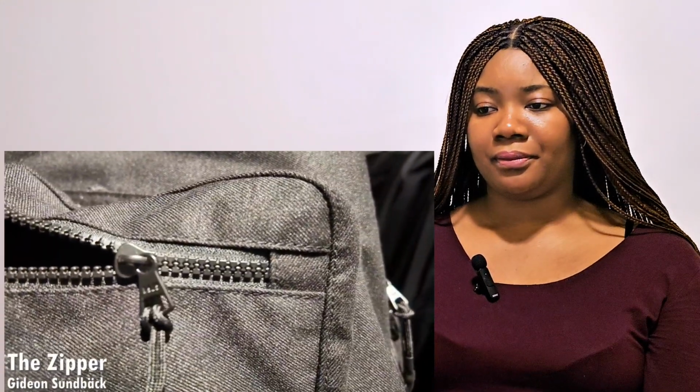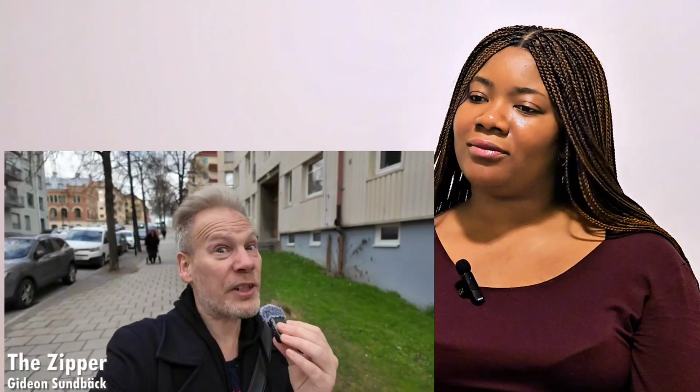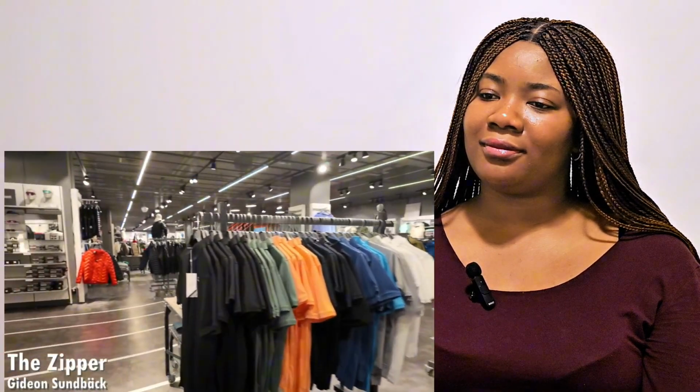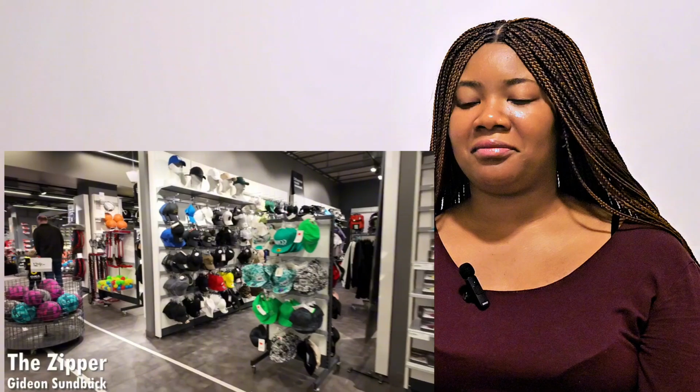they actually became practical. Zippers were first used in shoes and tobacco pouches because clothes already had buttons and laces, and people saw no need to replace them. But human laziness eventually wins out, so soon zippers were added to clothes as well. These days, you can barely see any types of clothes that don't have zippers, and you can thank the Swedish inventor Gideon Sundbeck for that.